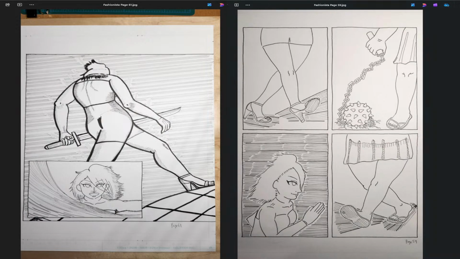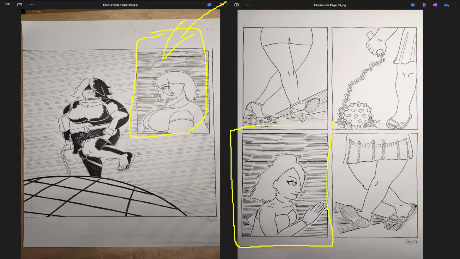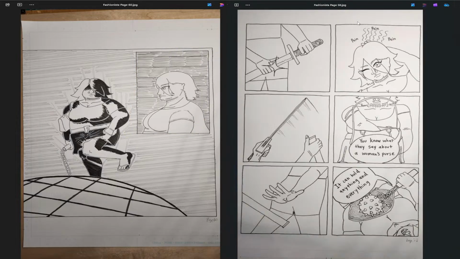If you see this panel, this panel is actually with this panel, but this panel is on the next page. So there's a staggering of the panels that starts from the page before.